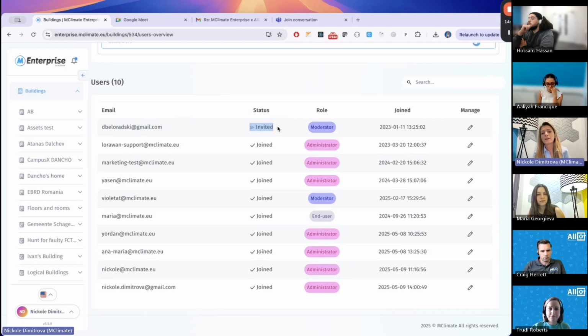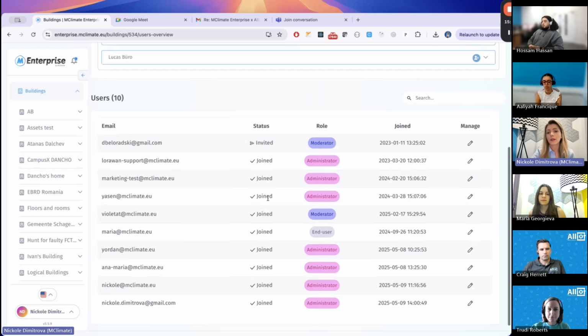And this means that this person didn't have, and maybe still doesn't have, an account registered on the platform. They were invited, but they haven't accepted the invitation. So they still don't have access to this building. And all the other ones have joined. So they have the access that you have already given them to this building.